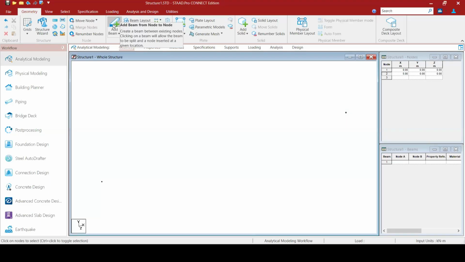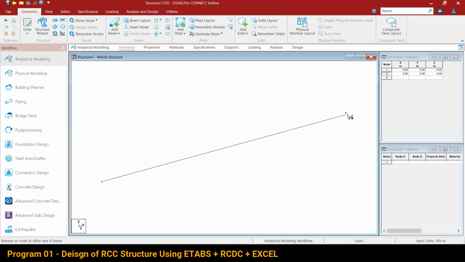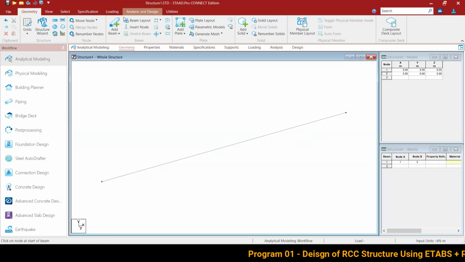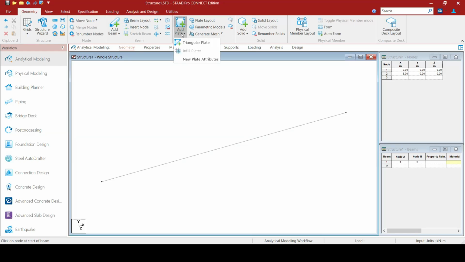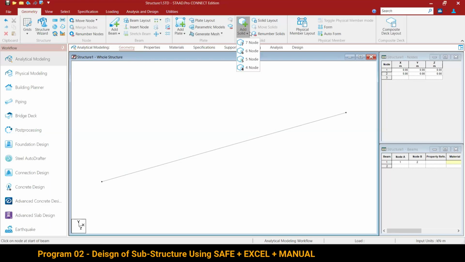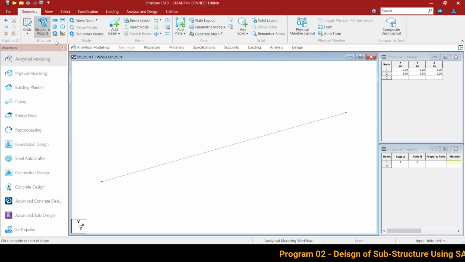I can draw beam from here. I will just click on add beam, connect my first node. I will just press it once and I go to my second node and again click on it. So I have created this beam. You can see all other commands on beam that we have, you can apply from here. If you want to model a plate, you can draw a plate from here. That's a 4-noded element. If you want to model a solid, I will be explaining you later what is the difference between plate and what is solid. If you want to have a 3D, then you go for solids and you have other things. So all these things that we use in creating a geometry of a model are available over here.